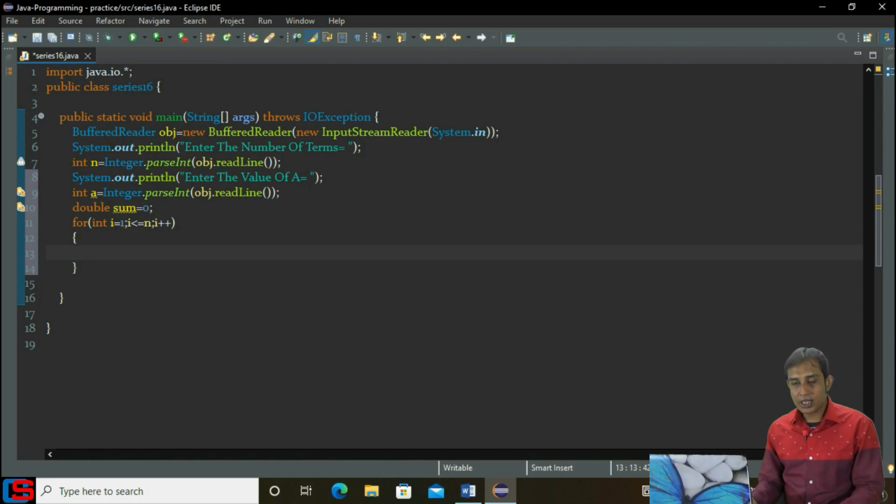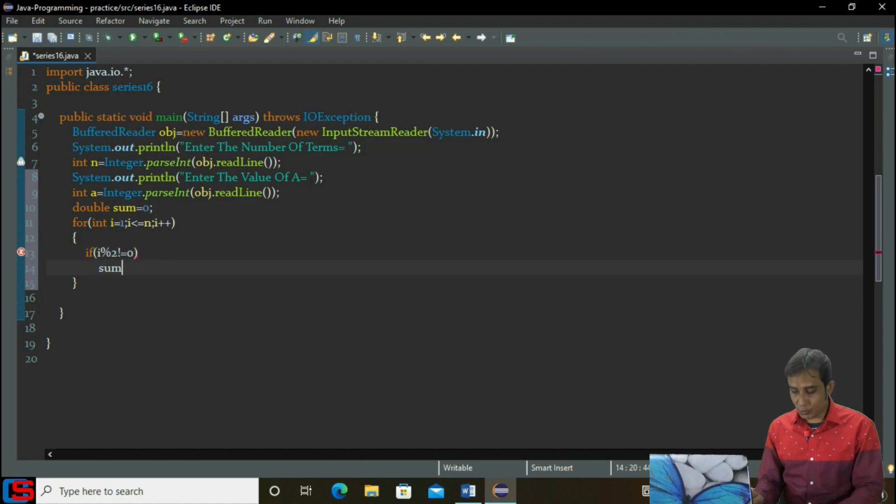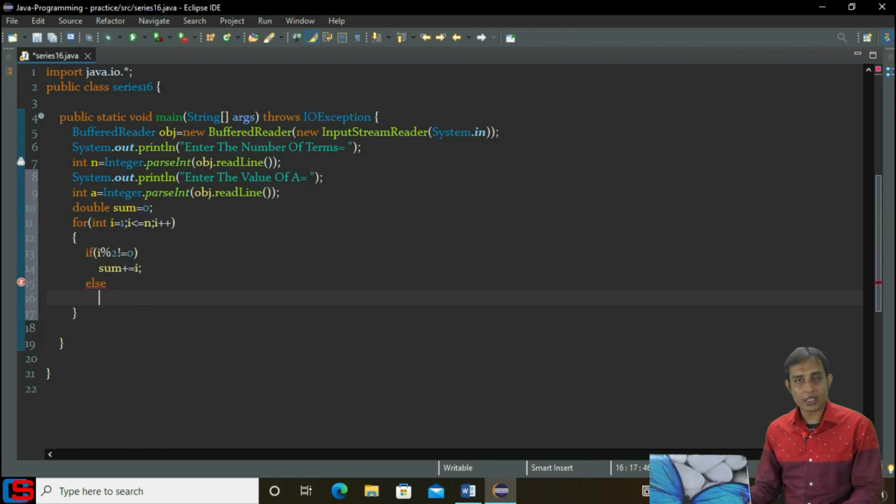Now in odd positions there is a positive sign, so I'm going to check whether the position is odd or not. If the position is odd, then sum plus equals i. There is no inclusion of a. Now in the else portion, which means the position is even, it is going to subtract the value, and a is also included.